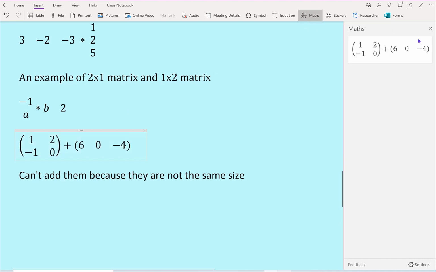Right, the next one is a 2 by 2 matrix times a 1 by 3 matrix. Now this one here, it doesn't pick up. Why is this the case? Because they are of different sizes. So at the end of the day, you still have to know your maths, but I do find this very powerful to a certain extent. So please use it effectively.